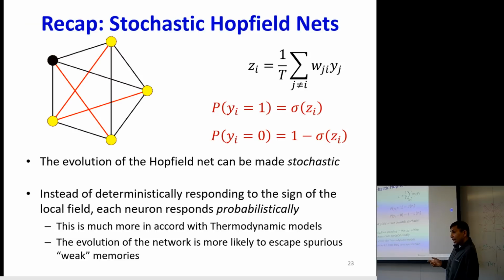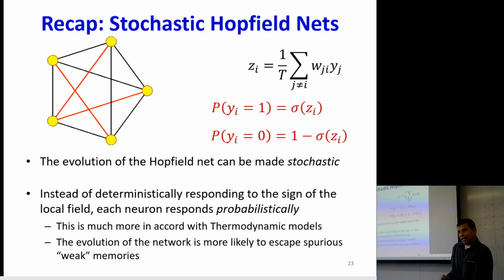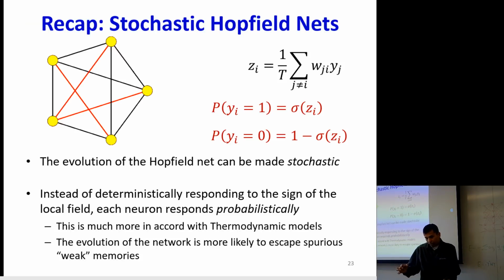So now I can change the manner in which I update my bits to be something like this. I can define the local field at any neuron i as Zi, which is 1 over T times the sum over all of the rest of the neurons, the weighted combination of those neurons. I'll let you know what the T is. And now I can compute a logistic at that neuron, and I use this logistic to decide what the sign of the output must be. Note that this is not the same as flipping. I'm using the logistic to decide what the sign of the output must be.